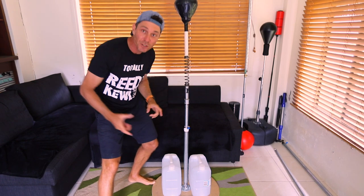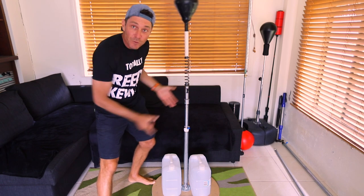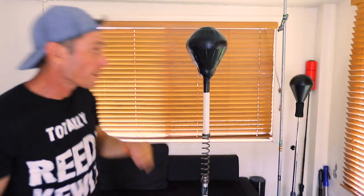This one is height adjustable, but if you don't want to make the height adjustable clamp, you can simply use sections of galvanized steel pipe — small sections like this one here — to increase or reduce the height. There you go guys, from a cobra punching bag to a spa bar in just seconds.